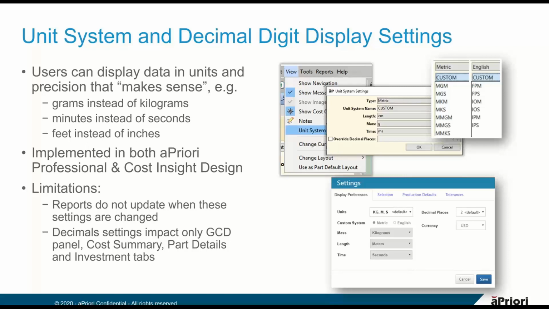And we've also brought the decimal place control into the UI, where that was really driven more by a properties file. So now you can control it in your user interface. You can set it both in CI Design and in the desktop. And it's a user preference, so that preference carries between the applications. So whether you're setting this in CI Design or aPro, as you're using both applications, maybe in your workflow, those preferences carry between those two. So great new capability, and looking forward to hearing feedback as you explore those new features.